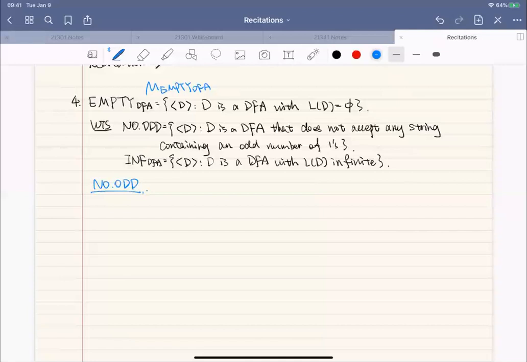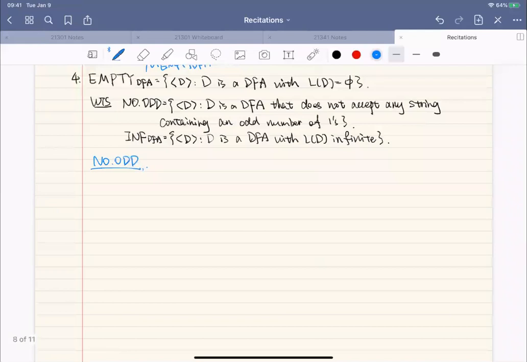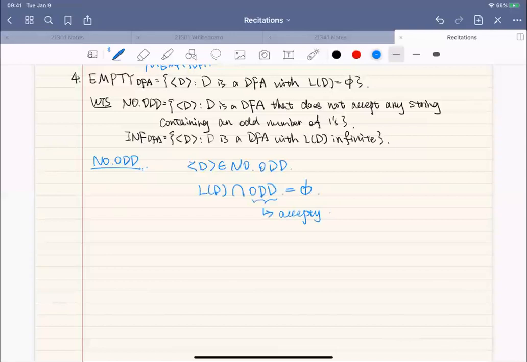So intuitively, for a DFA D inside NO_ODD, we know that the language of D intersected with ODD is going to be empty, where ODD is the language that accepts all strings with an odd number of ones.